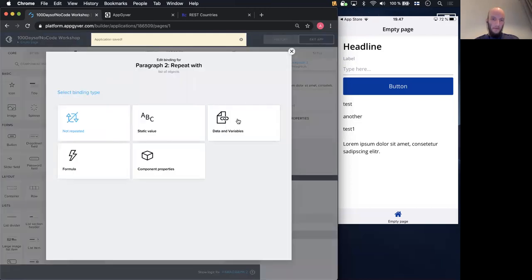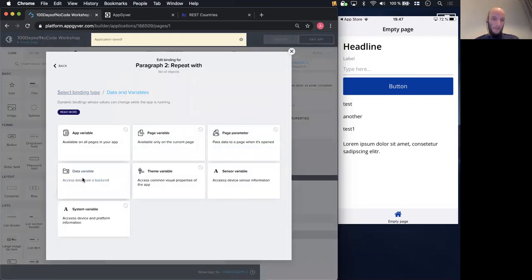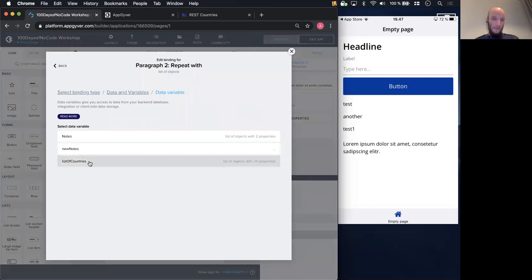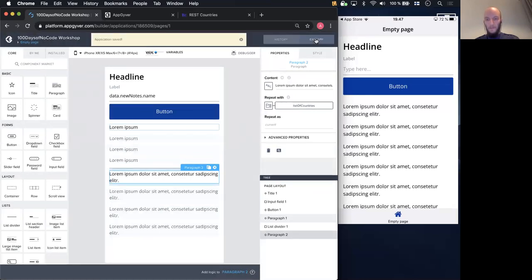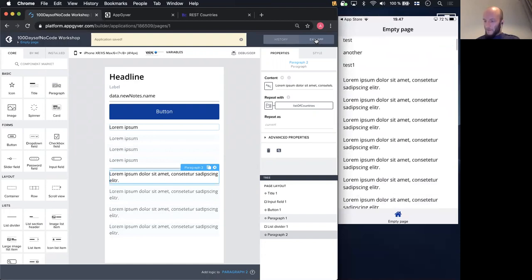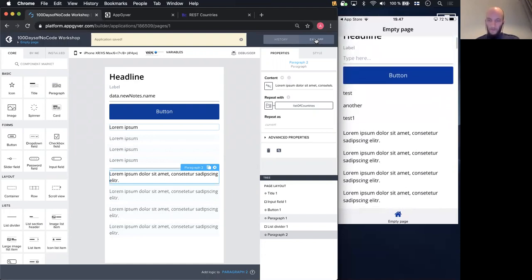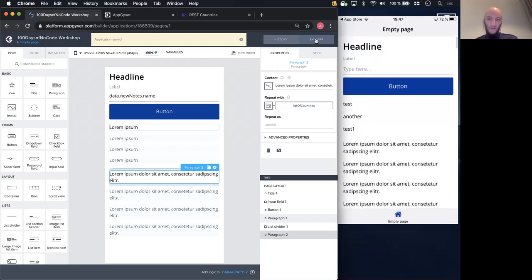And we can navigate to the data variables, and we can put here a list of countries. And again, now that I save, we're going to get a huge list of paragraph elements, but quite quickly. So those are all the countries that we're now fetching from there.